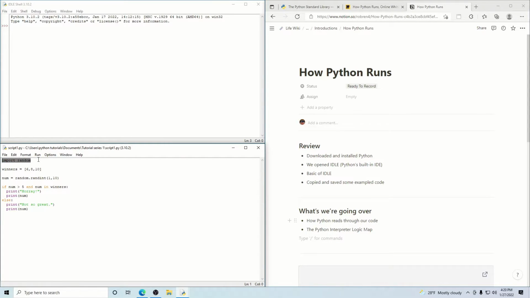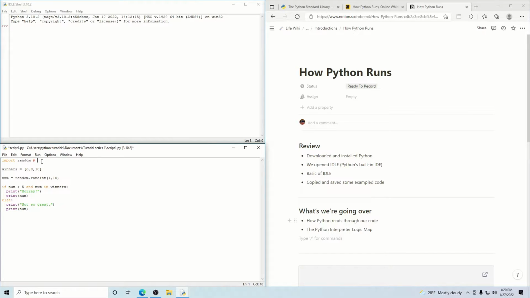So this first line here, something we can do in Python is add comments. Comments are pieces of text that are not run by the interpreter. We can do so by putting the number sign, the pound sign, hashtag, whatever you want to call it, and then typing some text, and it won't run that text. That will just be a comment. I'm going to add comments here as we go along to explain what we're doing. I also have an updated version of the code with comments so you can start to understand what's happening in our code.